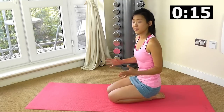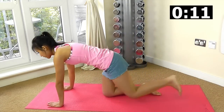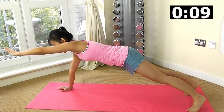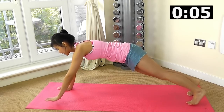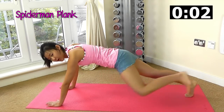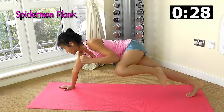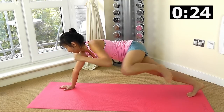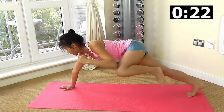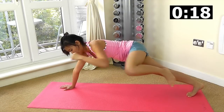15 more seconds. The first workout is Spiderman plank. The hardest variation will be reaching out and crunching in. If this is tough, just put your arms on the floor and just crunch in. Choose your variation. Reach out, crunch in, out and in. This requires a lot of balance which requires you to work more on your core.